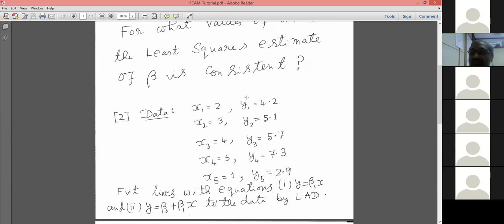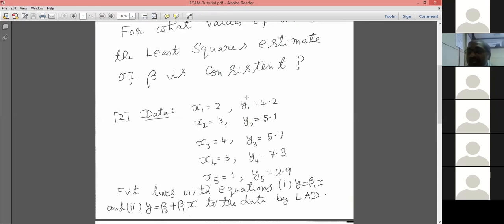Sir, I am dividing each yi by xi and taking. Yes, that's the first step. You have to divide each yi by xi. And then taking the mod xi as the weight. So mod xi in this case, they take integer values. To make your life simple, I have made them all integers. So mod xi takes values 2, 3, 4, 5, and 1. They are like frequencies now.